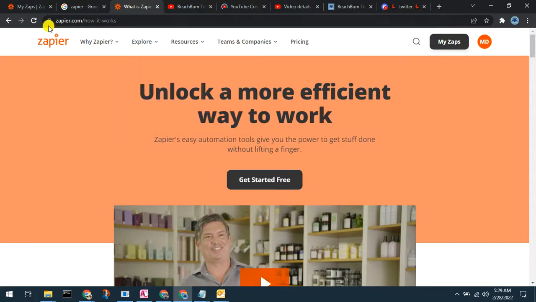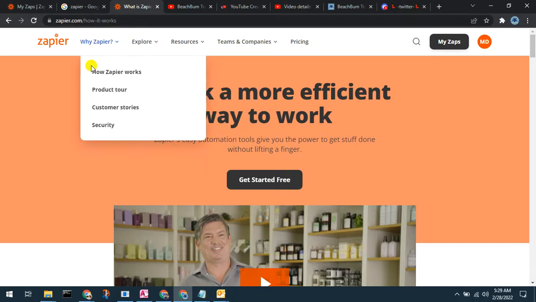Okay, now I'm on the Zapier homepage. I'm on the How It Works page of Zapier's homepage, and we can see some additional information about what Zapier is, how it works, what's available, additional information for you. Again, I'll leave this link in the description box below so you can explore this in more detail for yourself. But just a very quick overview, as we can see what's available on the homepage so you can get more information. As you can see, this is the How It Works page.